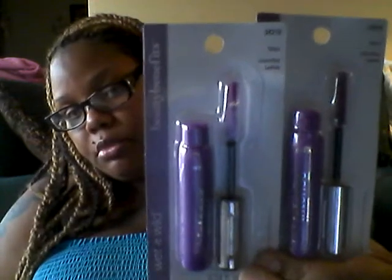All right, moving on. The next thing I got was Wet n Wild Lash Intense Mascara, and I got them in the color black. Never tried these before, but hey, what can you do? It was a dollar, so we're gonna try it out. Some things people be slipping on at the dollar store. Sometimes you get some stuff for a dollar, maybe some good stuff.